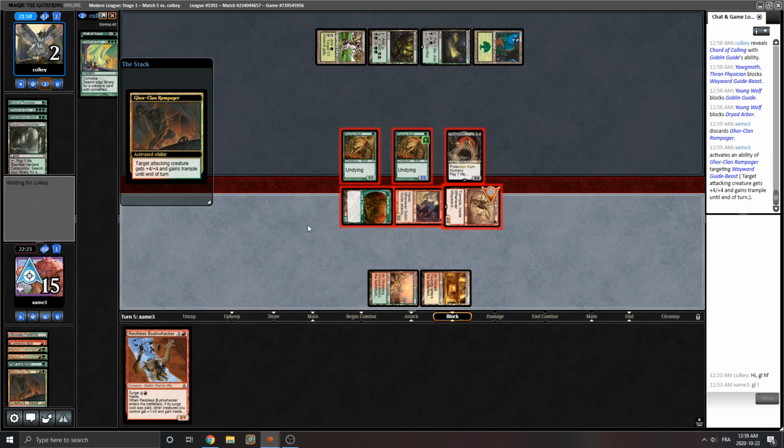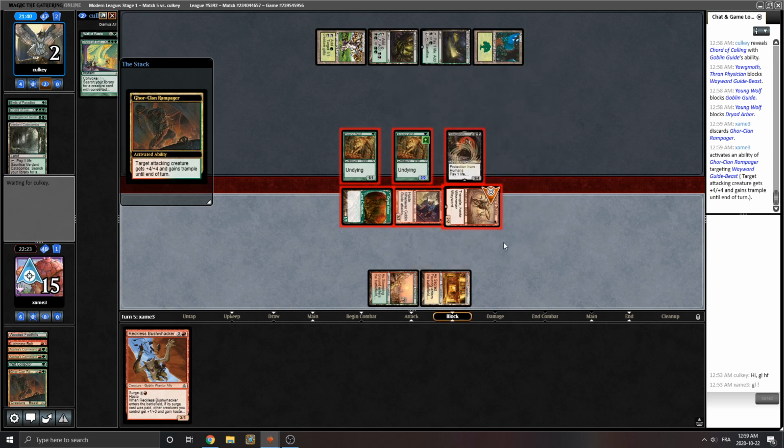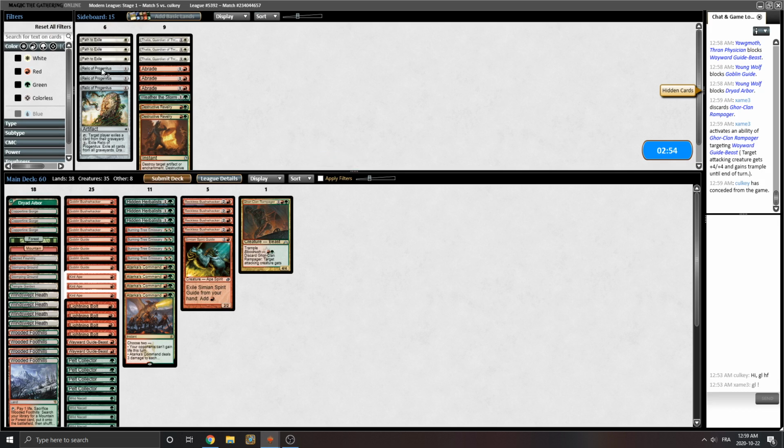This doesn't really matter. But if they were at 3 life, it could have mattered a lot, because they can put a -1/-1 counter on a creature. So they could have killed my creature in response to Ghor-Clan Rampager, but now they're at 2, so they cannot do that. Pretty close game. So let's bring in the 3 Path.